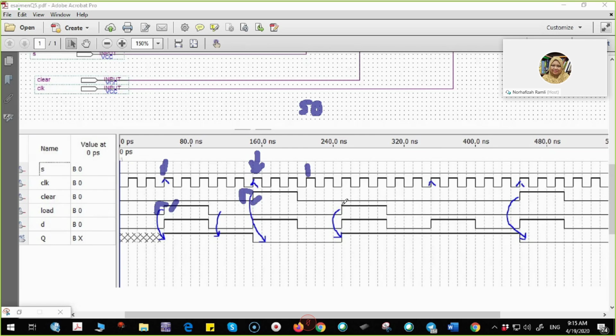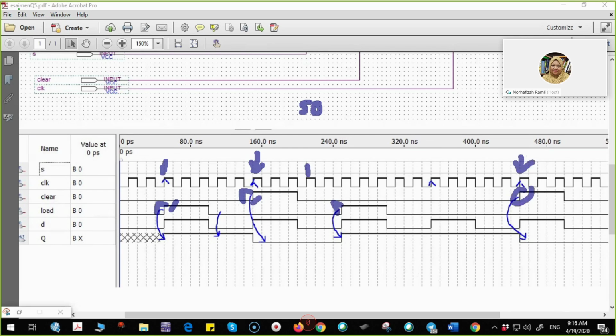Macam ni pun sama. It's not a good practice. Patutnya ambil sikit ke depan. Jadi input dia before, output dia betul-betul pada triggering. Kalau macam ni, in my cases, this is like, apa dia panggil, metastability kan. You're not sure when your transition of your input is during the clock punya activate. Kan? Yes. Ini je lah yang komen, but I think the output is okay lah. The circuit here is okay. This is just the verification. Sebab, I mean, practice lah the right way to supply.